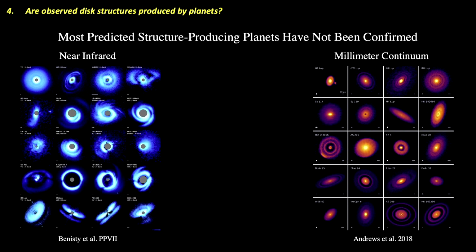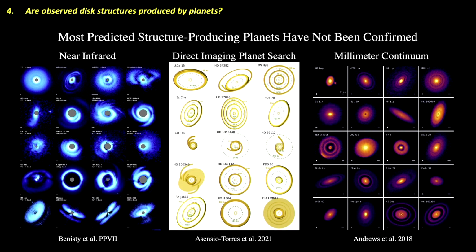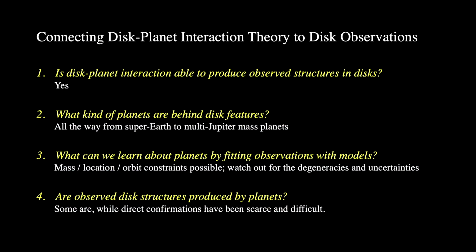So many structures have been found, at least in big and bright disks. Here is a gallery we saw from Antonio's talk yesterday, and here's the ALMA DSHARP sample. Many of these disks have been targeted in direct imaging surveys. For example, here is a VLT SPHERE survey of 15 structured disks. And the schematics illustrate the kind of features. You get a few spirals and mostly gaps. So long story short, no new planets have been found, and in general, very few planets have been found in structured disks. So this non-detection is still under investigation.